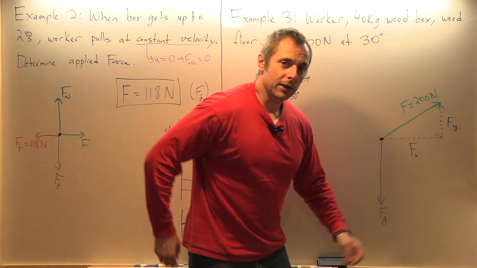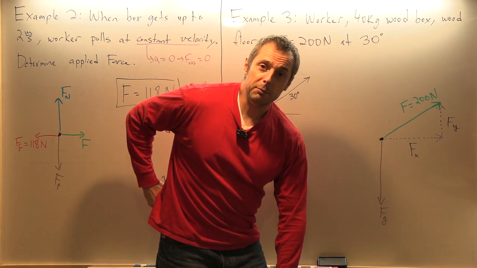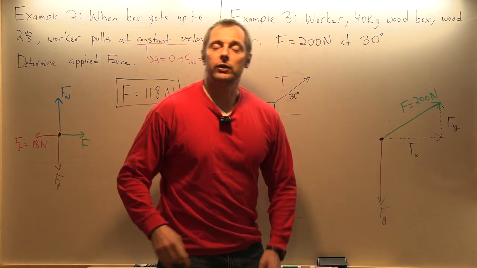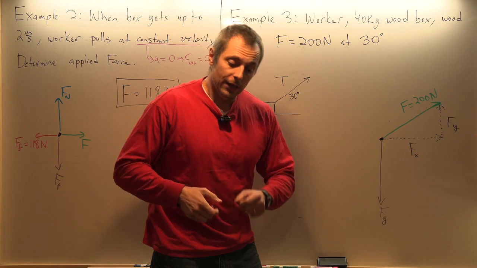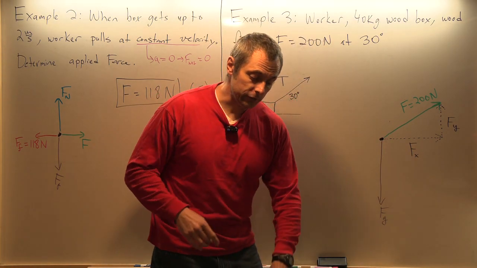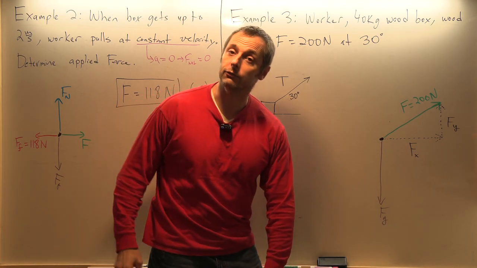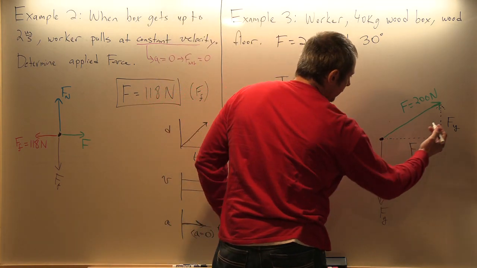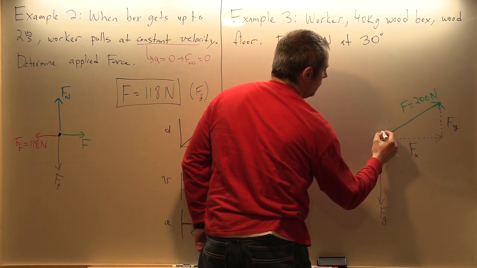I go up behind them and I start pulling on their belt and I pull up with 100 newtons. What's going to happen to the scale reading? Not going to stay at 300, right? It's going to go down because I'm lifting them off the scale. In fact, if they're 300 and I pull 100, I'm going to take that down by 100 and the scale will read 200 instead of 300 because of my 100 lift. So that's basically telling me that by pulling up like this, the worker is reducing the normal force.